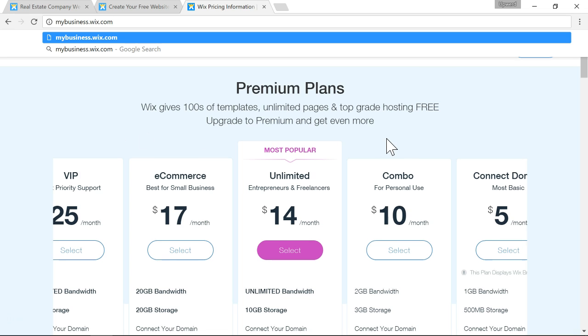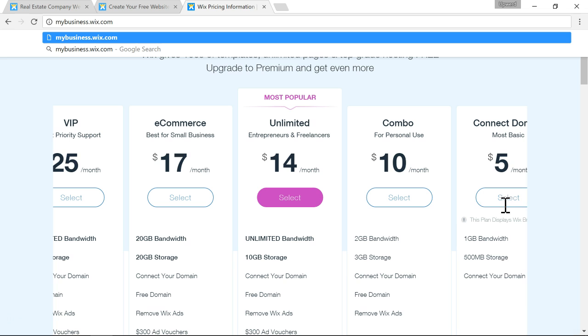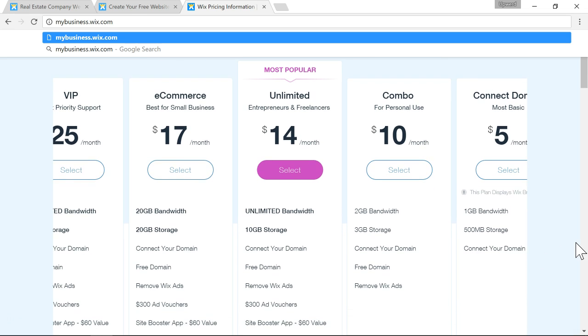So with the $5 a month plan, you can connect your domain. So you would already have a domain and you would connect it, and that costs $5 a month. This $5 a month plan does display Wix branding, so it will show that the site is made with Wix.